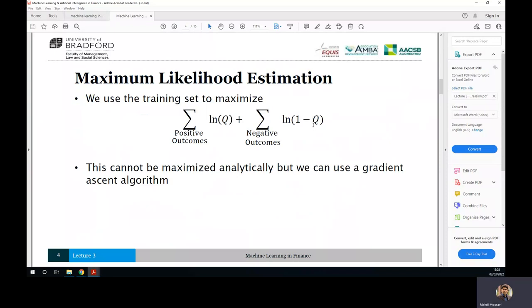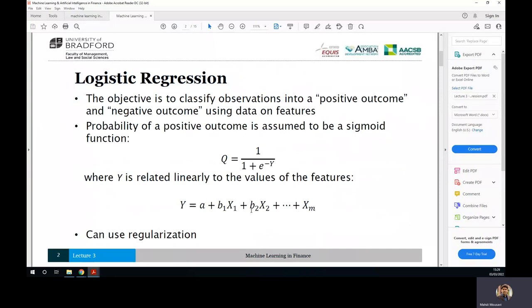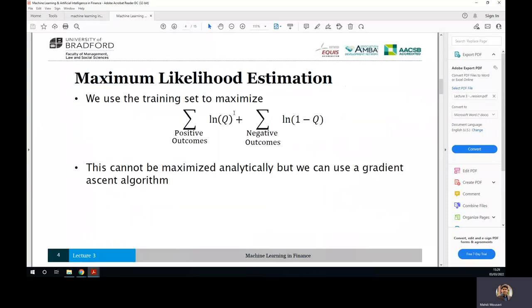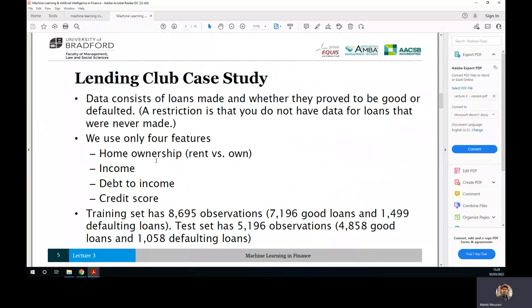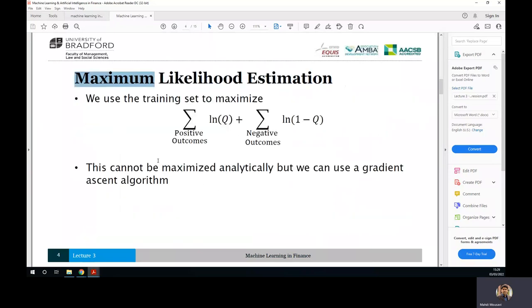This cannot be maximized analytically, but we can use the gradient descent algorithm, which means that we need to use different steps determining different x's here in this equation to end up with different y's. And try different y's to end up with different θ's, to end up with the best model, which actually maximizes the likelihood. The point here is that the computers now do all this stuff for us, so we don't need to be worried about it, and we are not going to do it manually.